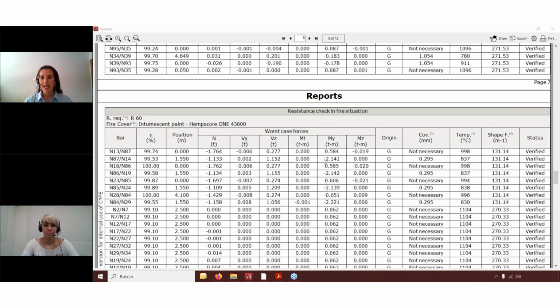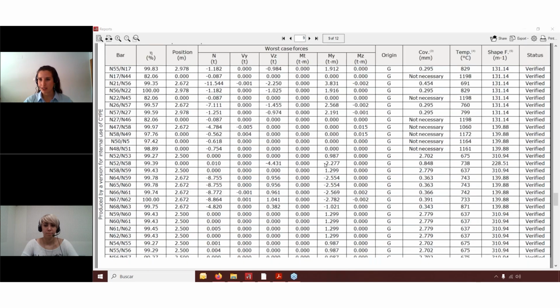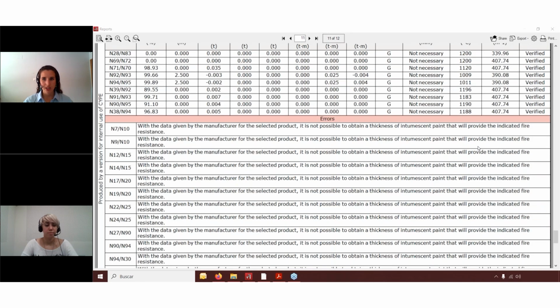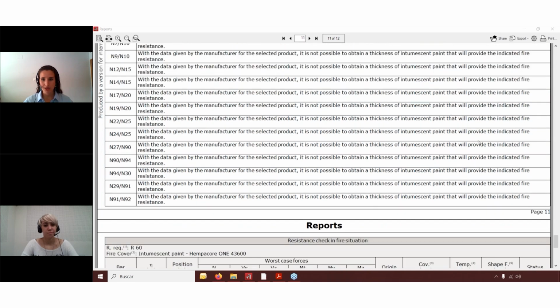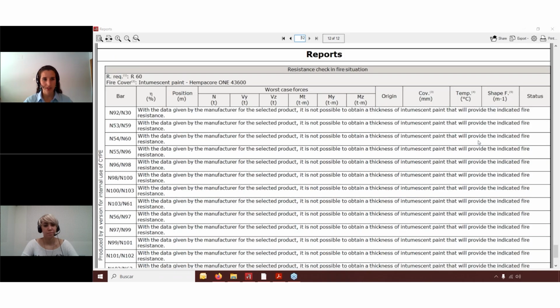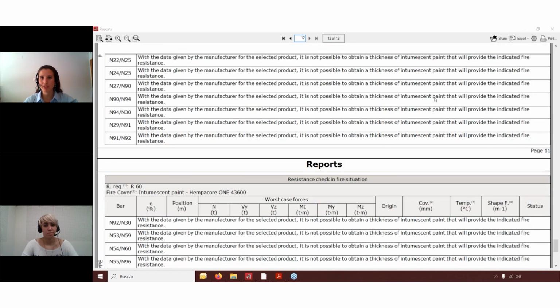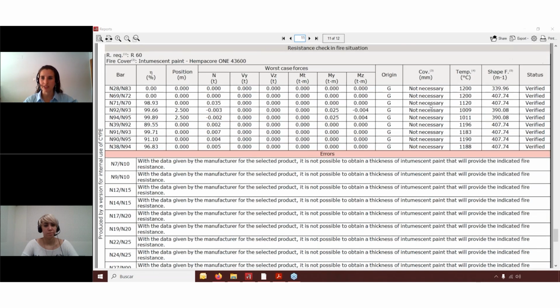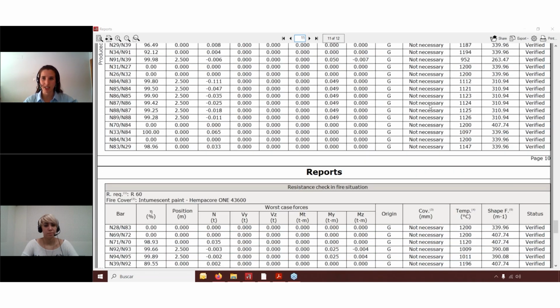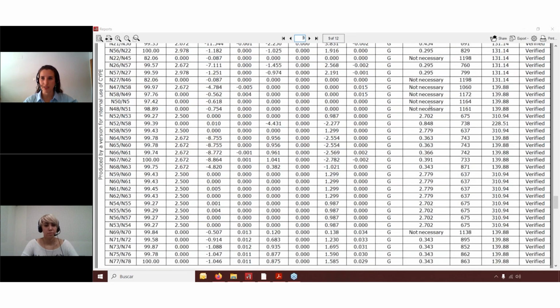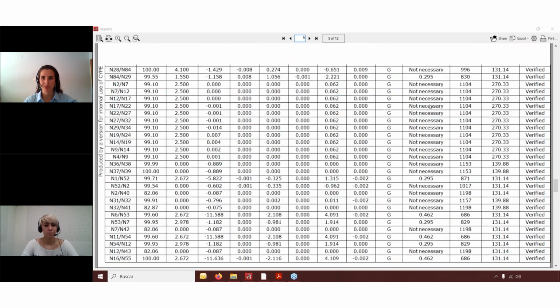Let's go to the bottom, this data given. Some of them were so thin that the critical temperature just doesn't give any information.